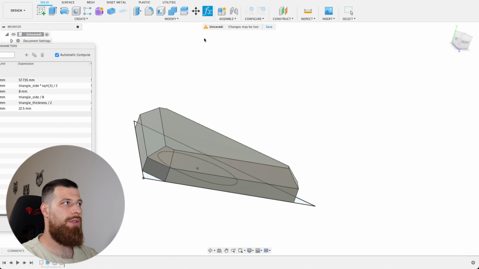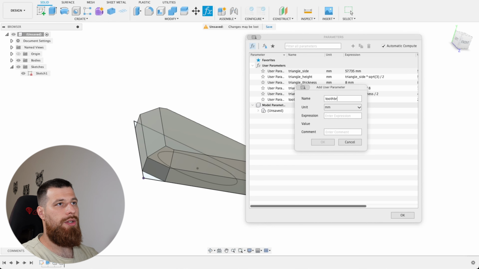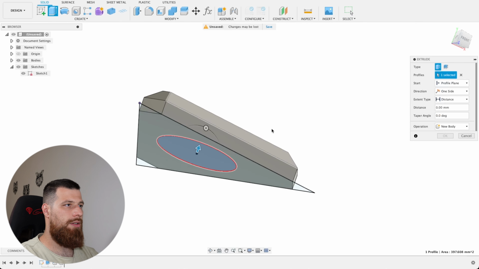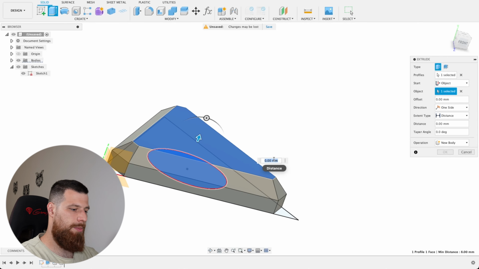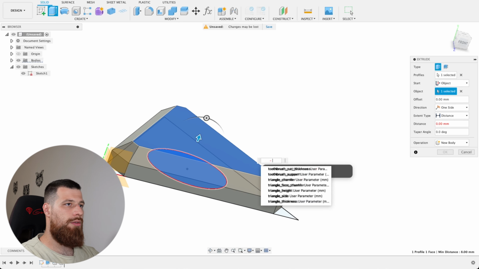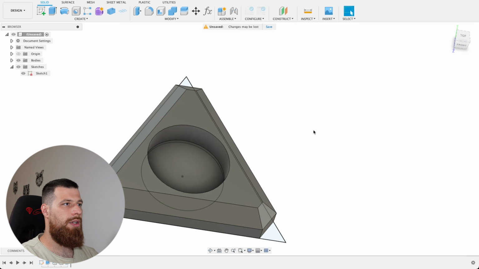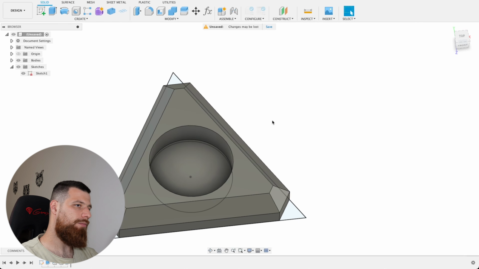Go to change parameters, again bring it into focus and have toothbrush cut thickness. And let's go for 7 millimeters. And with that done, I will do again the object extrude and then here type minus toothbrush cut thickness. And as you can probably already see, it's already cut into our part.